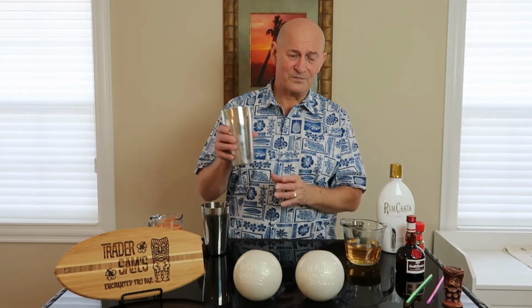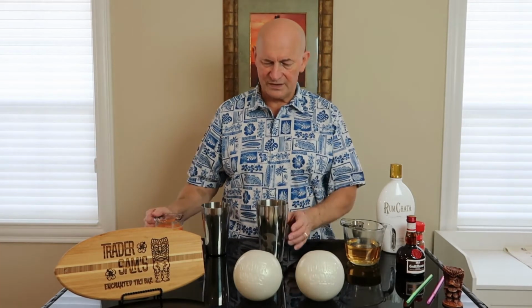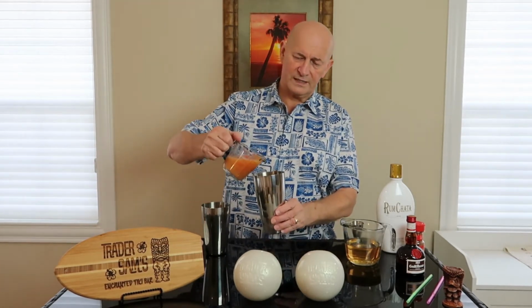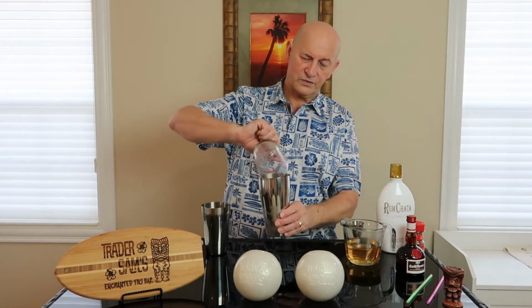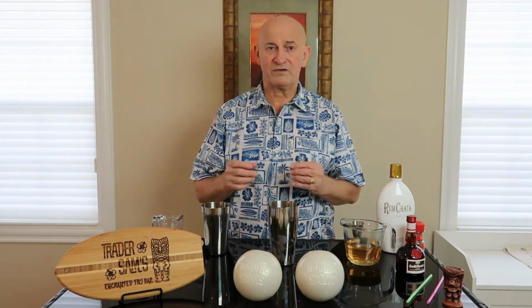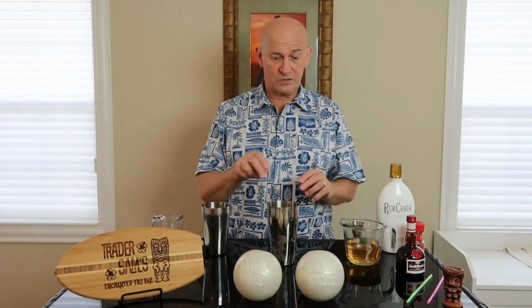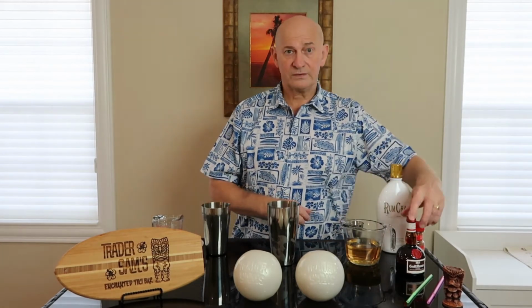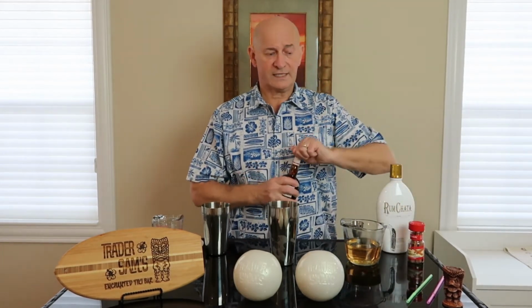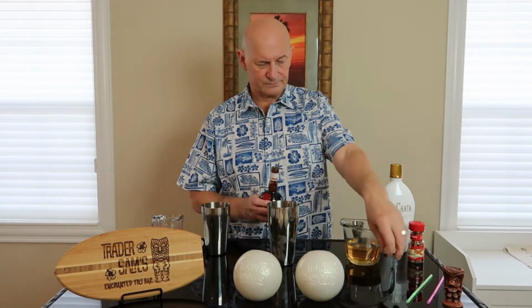So we're going to start out with some ice already in my Boston shaker. And we're going to put in our Pog juice. Now to make this, it's going to be really simple because it's essentially 1 part of everything, or 1 ounce of everything. But since we're making this for 2 people, 2 cocktails, we're going to double that recipe. The only exception is the RumChata, and I'll explain that when I get to it.